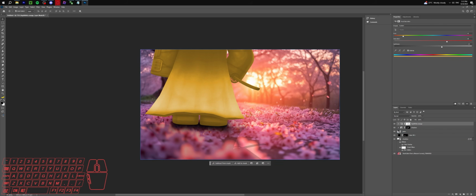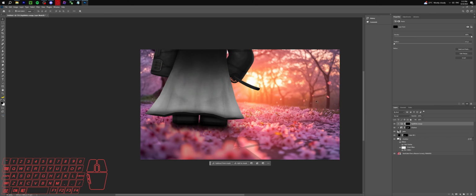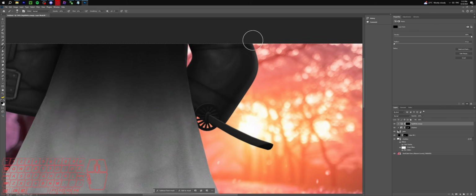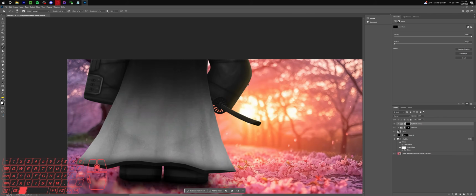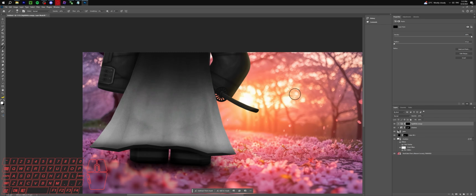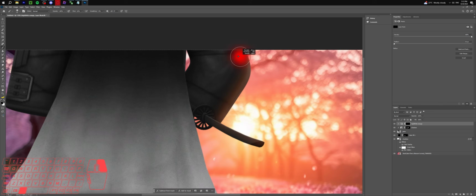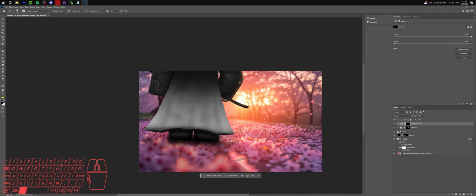So here I'm fully yellow, so we're going to click the mask, Control I. Again, we're just going to draw around, see how that looks. I feel like it's a little too yellow. Go back in the settings, make it lighter, I think. Like that. That looks good. Obviously, don't make the edges come out too much because the sun is in front.